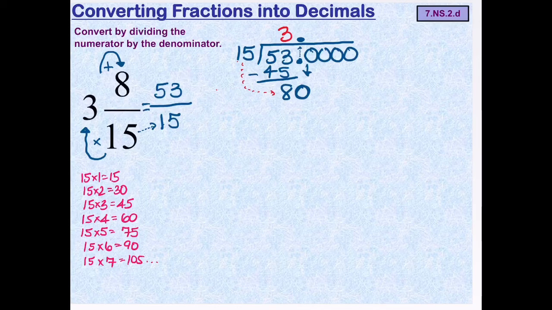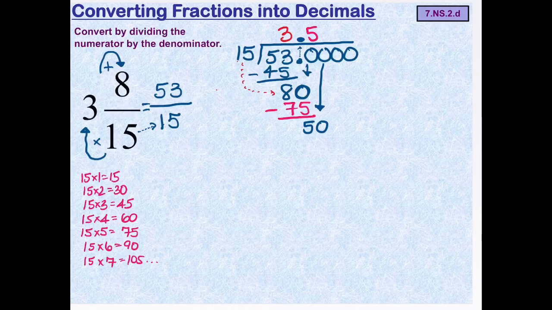So we're going to go ahead and put that up in the quotient. So 15 times 5, or we're going to do 15 times 6? Well, it's 5 because we don't want to be greater than 80. So we're going to put a 5 up in the quotient, and then we're going to multiply. So 15 times 5 is 75. And then we're going to subtract. So 80 minus 75 is 5. Okay, but we're not going to put 3.5 remainder 5. We're going to keep plodding along here. Bring down that 0. Now it's 50.